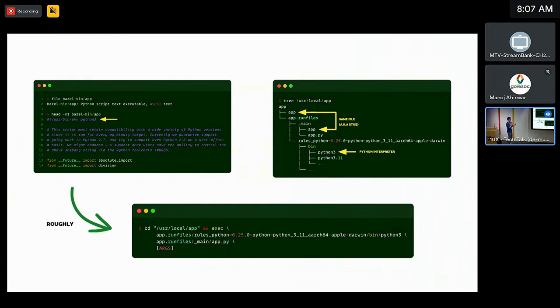Unfortunately, this creates kind of a chicken and egg problem of, well, if we have the Python interpreter within my runfiles, but I need a Python interpreter to find it, which Python interpreter can I use? And in this particular case, the easiest solution that the rules_python authors seem to have landed on is to just assume that there will be some form of Python interpreter installed in the target platform, which in the case of poor Alice didn't happen to be. In terms of specifics, there's a little bit more going on in this bootstrap script in here, but roughly it can be summarized as this pipeline of shell commands in terms of what this logic does.